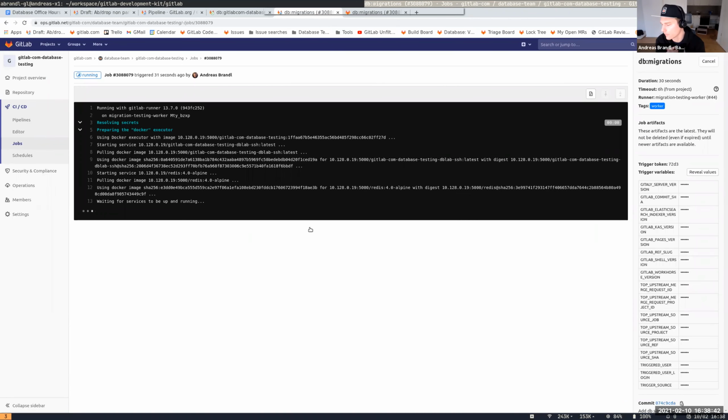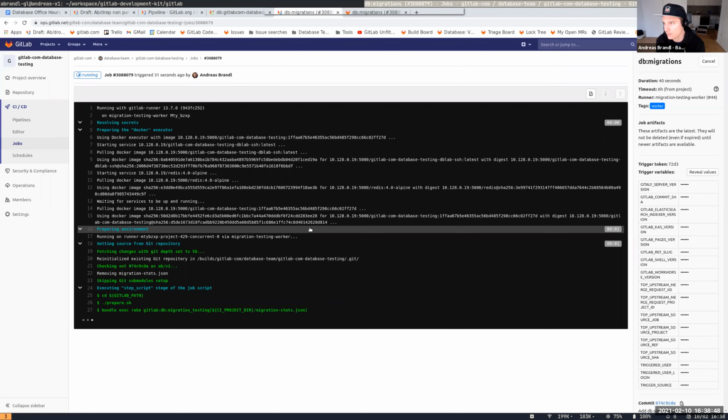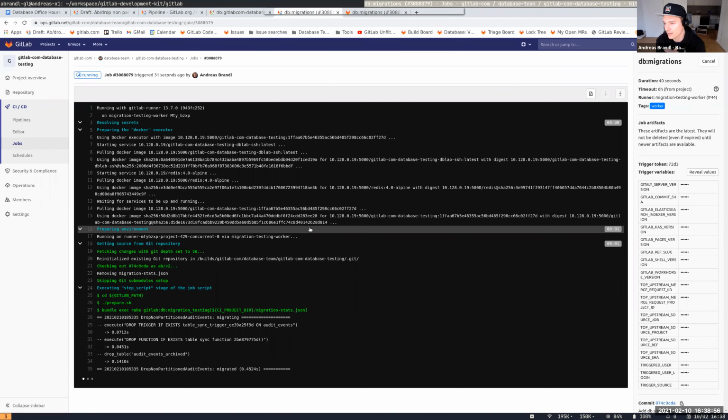This is not only the migrations from the branch, so from the merge request that we created, but it's also pulling in the upstream changes from master. So this is a bit where it can get confusing if you see other migrations executing there because they are still pending. Even though they're not included in the actual change, we have to execute them. So depending on how often and how fast we deploy, we will see more or less of these unrelated migrations.